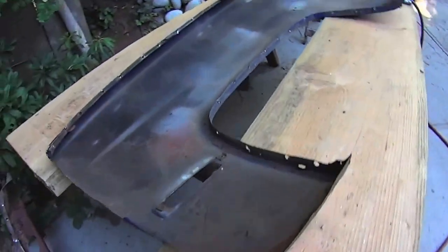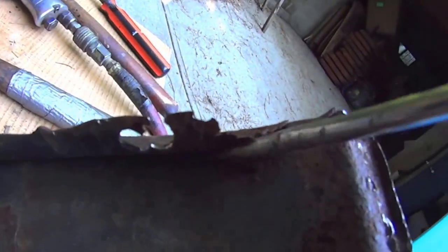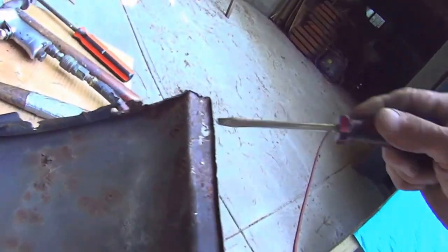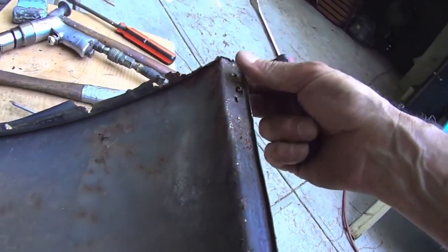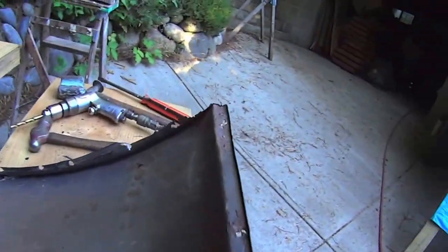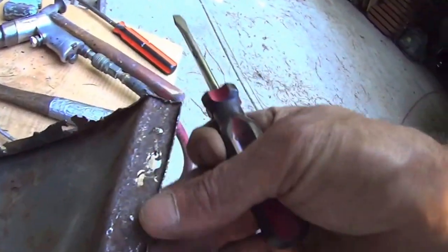Now, that's pretty well it. It's all good here. Flanges are good. So it's just this spot right here. And the bottom here is a little weak, from there to there. But all in all, I think I can... I might just replace this little bit right here. That's about it. Could build that up with welds.